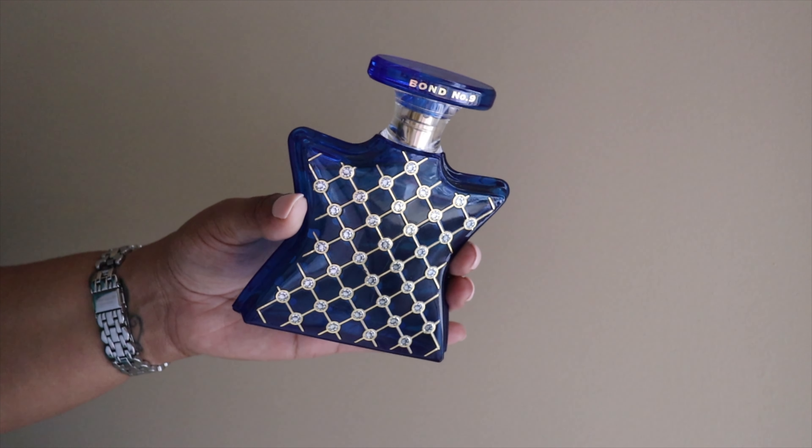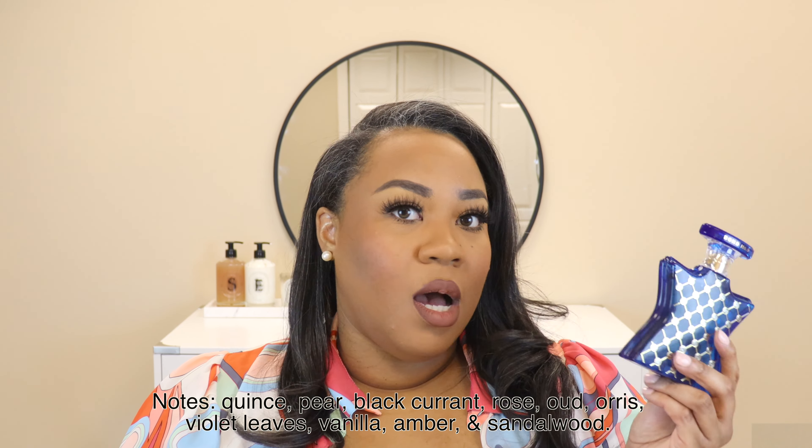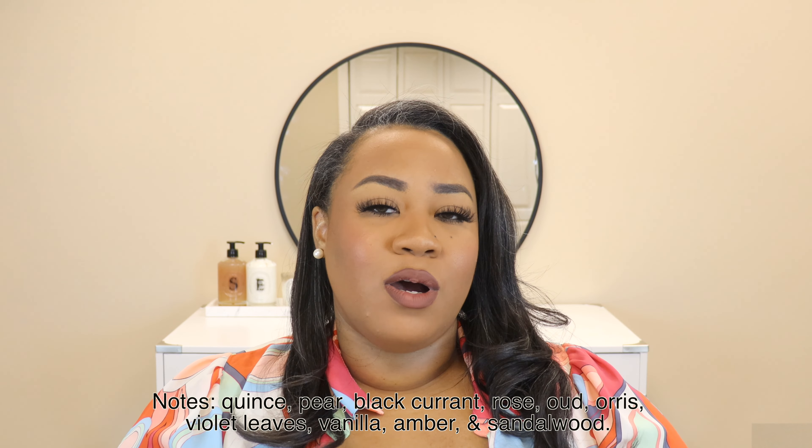Let's get into fragrance, one of my favorite categories. The first scent I'll be using in heavy rotation this summer is Bond No. 9 Nomad. I got this past Christmas and I love it — I used to wear it at night but lately I've been wearing it in the daytime. It's so strong, potent, sweet, sexy, and intoxicating — a total compliment getter. It's a rose oud fruity scent, a lot like Swiss Arabian Shagaf Oud without being sharp. It lasts all day, especially on clothing. Very expensive, but it smells amazing.